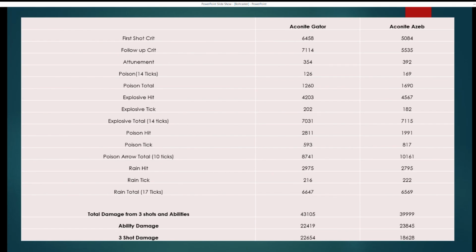All of the other abilities, all of the same testing, and you get your ability damage and your 3 shot damage. And again, 3 shot damage to make it comparable with the Boltcaster with its bolt ability, plus getting a normal shot and then your follow-up crit shots that are higher damage on the Aconite bow.